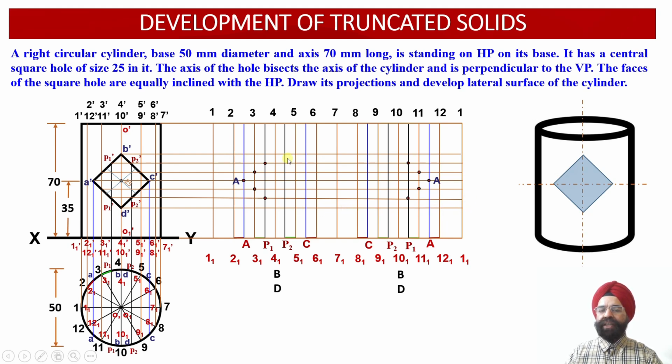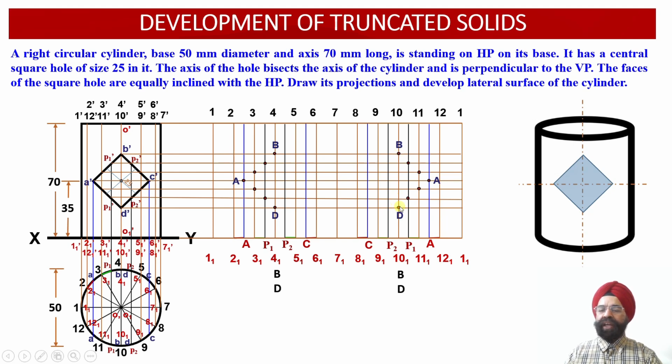Wherever these 2 extreme horizontal projectors intersect with the vertical projectors 4, 4 1 and 10, 10 1, we are going to obtain another 4 points. These are 2 extreme points corresponding to B and D on the rear face of the cylinder. Again 2 points of intersection, B and D, are obtained corresponding to B dash and D dash on the vertical generator 10, 10 1.